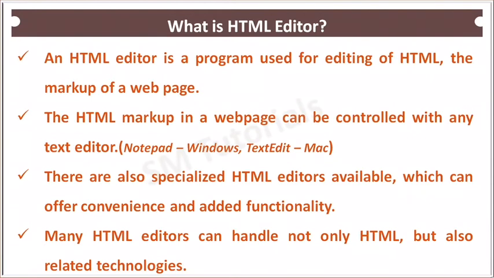First of all we will see what is an HTML editor. An HTML editor is an application or a program which is used for writing an HTML program. As we know that in HTML we will write HTML markups. We may also call it an editor which is used for writing HTML markup for a web page.